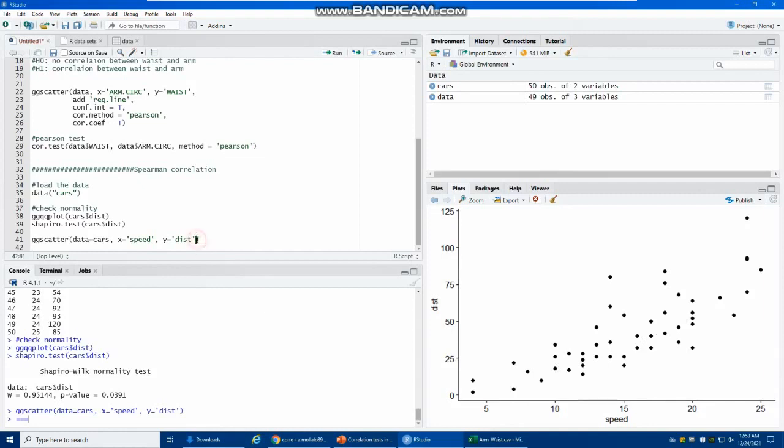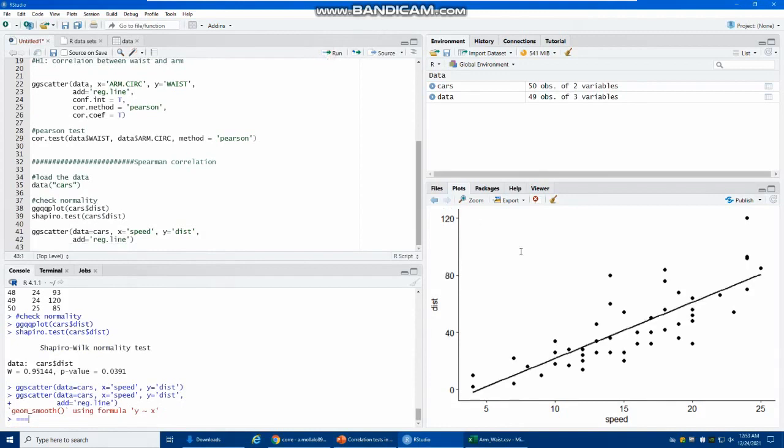So let me add the regression line, reg.line, and it seems like yes, as x increases, y never decreases. So there is a monotonic relationship between x and y.